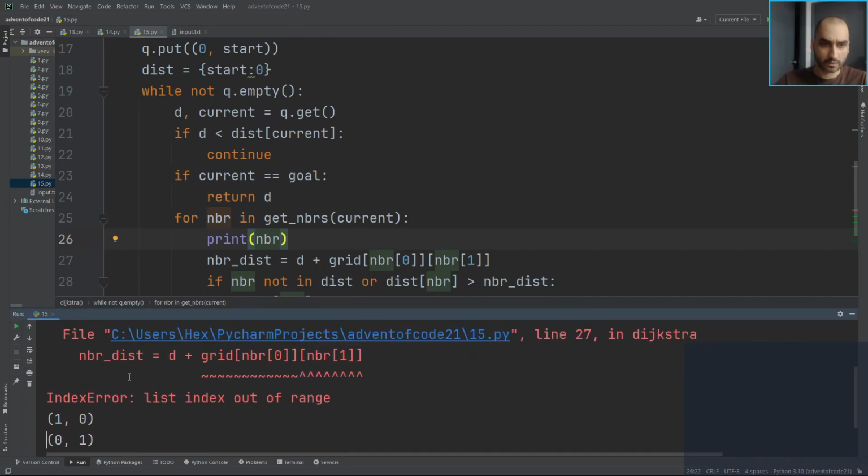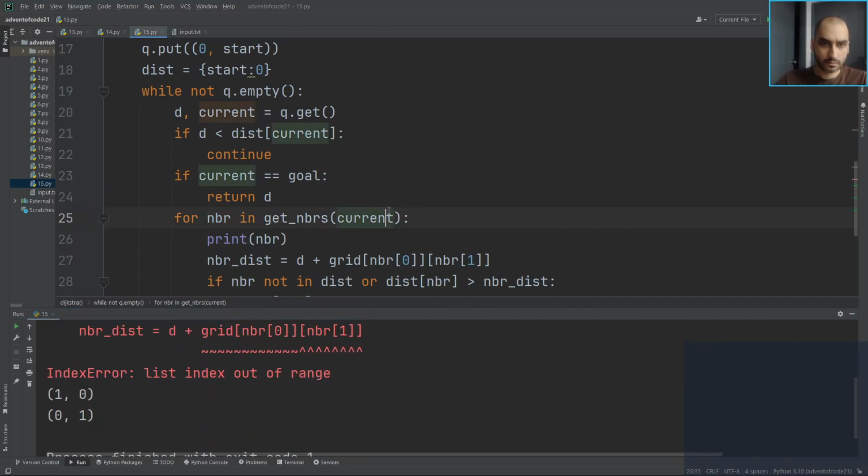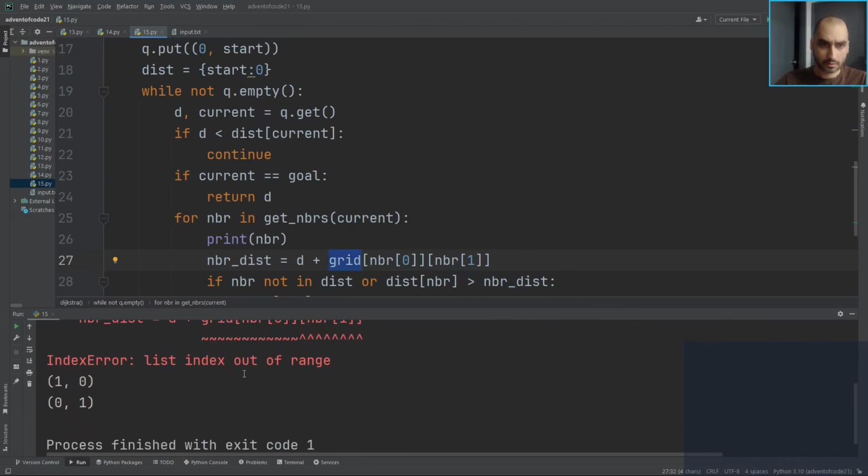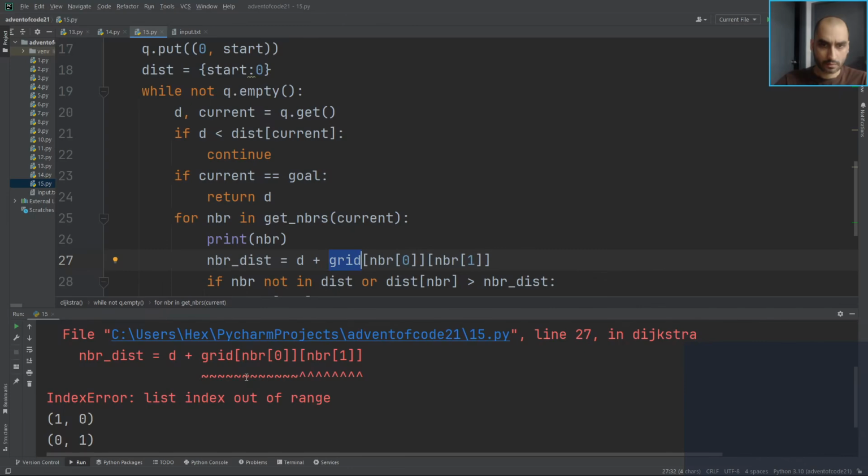Neighbor one was out of range. Oh, neighbor. What?